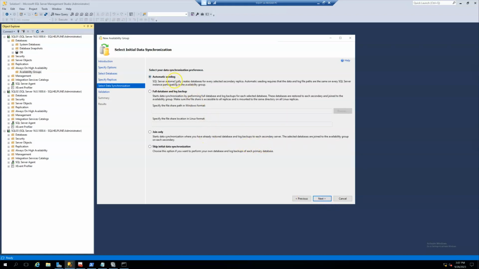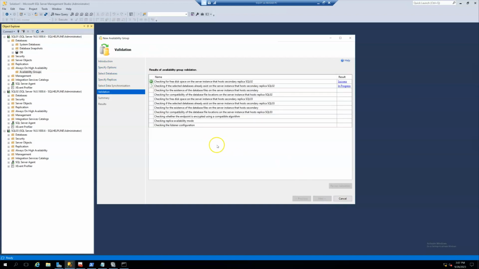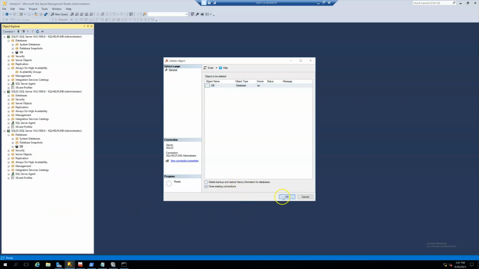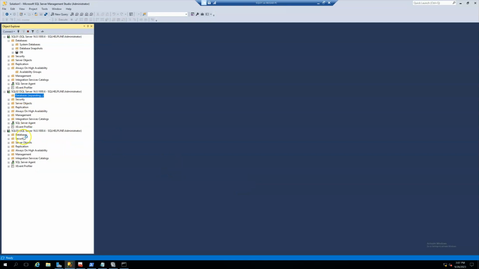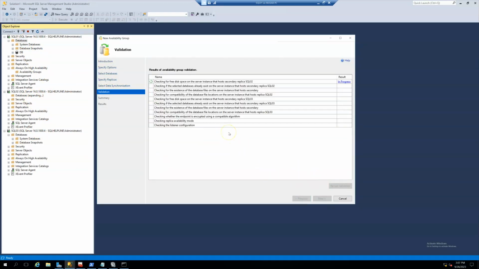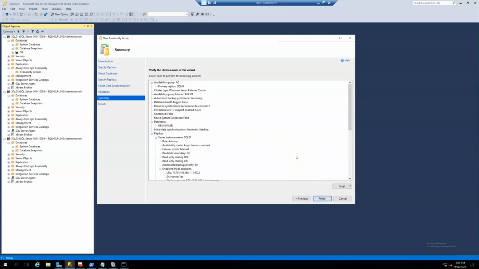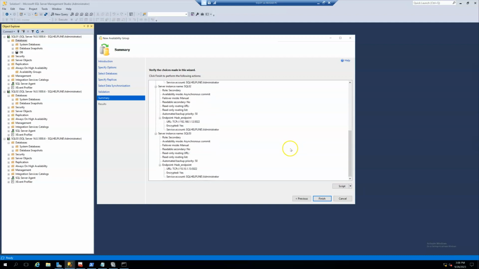Then next we need automatic seeding, and because the data and log files for all the installations are similar, it will work fine. So let's verify all the configurations on all the replicas. Okay, maybe there is something remaining. This is already there. So let me just revalidate it. Okay, great. It took a lot longer than expected. Anyways, these are all the configurations, and so far so good.